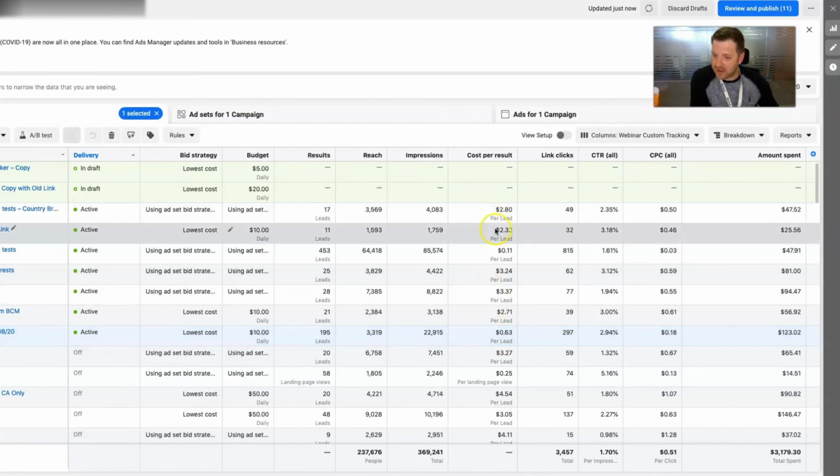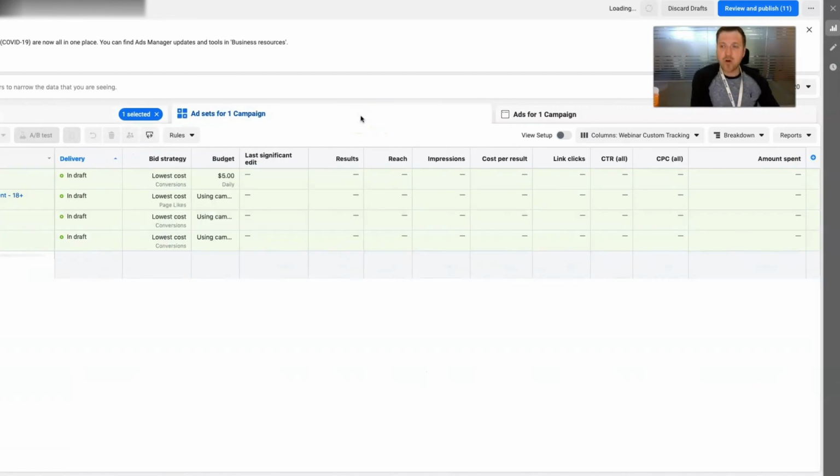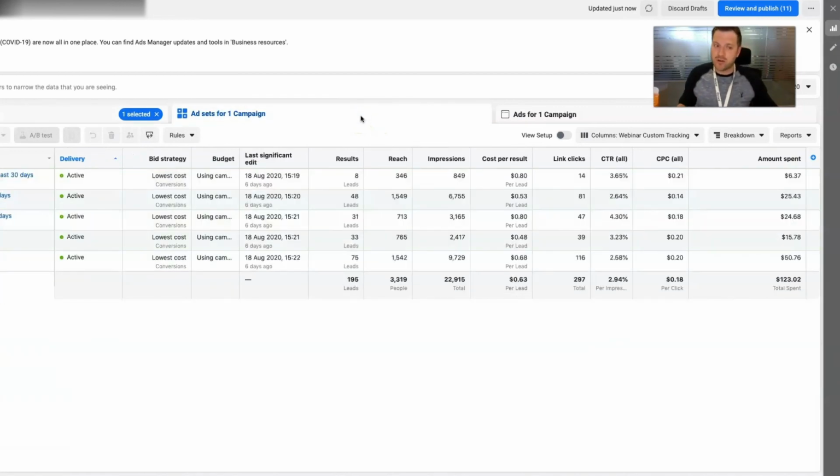Obviously you need to feed it with some of this data, but this is phenomenal. If we go into this, these are all people who are laser targeted. It's not cold audiences now, it's people who've already seen the previous ad. You can see it's only been running for 6 days. In 6 days we had 195 leads for this client, and the average cost per lead is 63 cents. So what you do is show them a slightly different ad, okay?